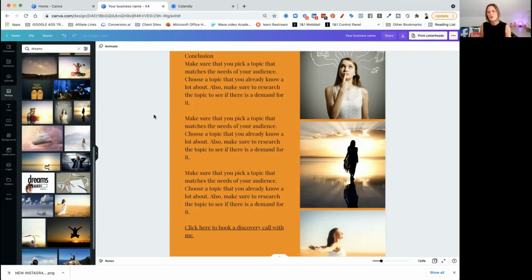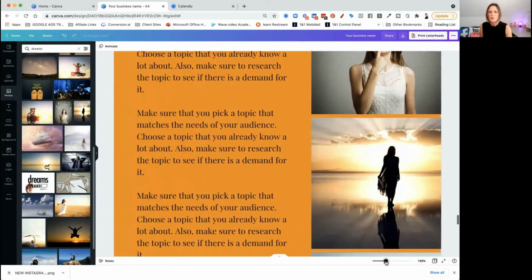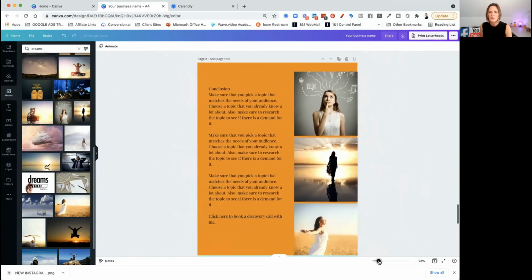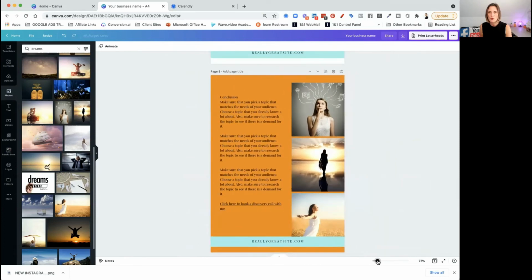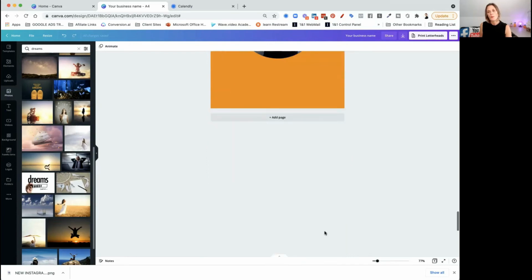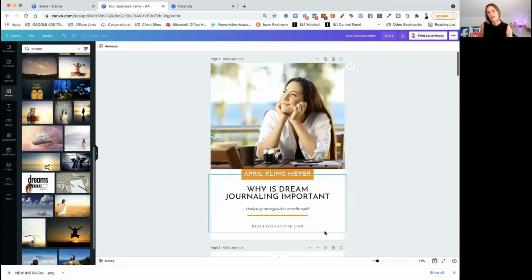Now you might have noticed that I made the image come closer to me then. That's with this zoom option down here. So this option here enables you to zoom in and zoom out depending on how you want your image or your workbook to look. You can also view your workbook as tiles.